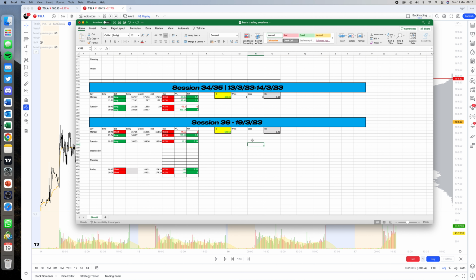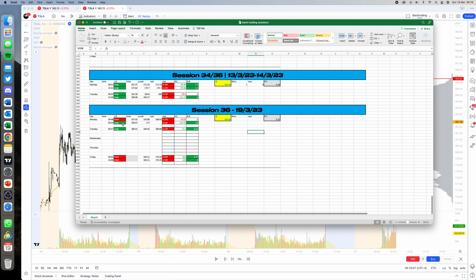So this is what I've got for this week's trading. Monday to Friday, so we took 5 trades. We took 2 long and 3 short. We would have made 5.2 Rs on our account if we was using full size, which would have been an absolute killing of a week.